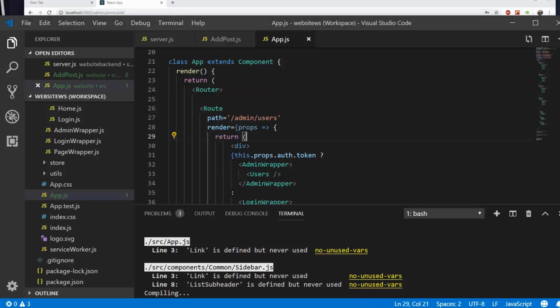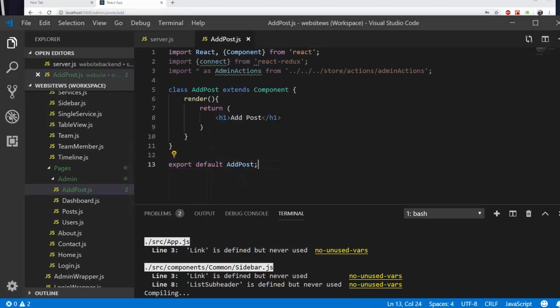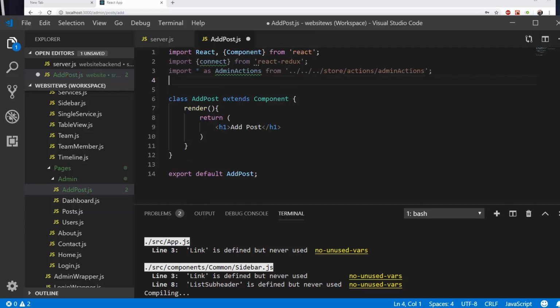Alright guys, so inside the add post page we're going to be building some forms, and we're going to be using Formik to do that. We're also going to be using Material UI form control components, and we are going to be using paper.